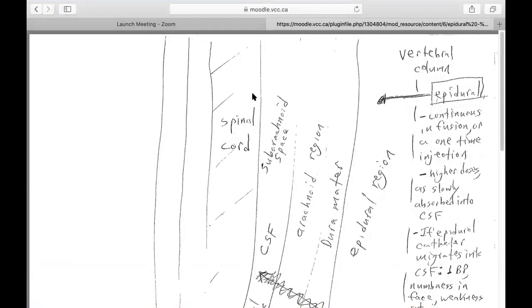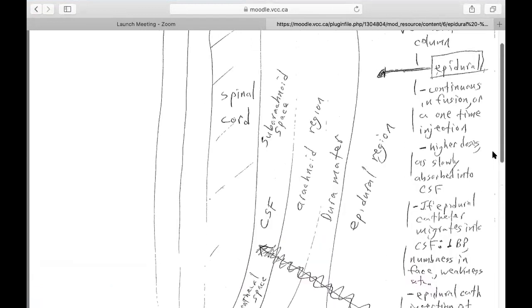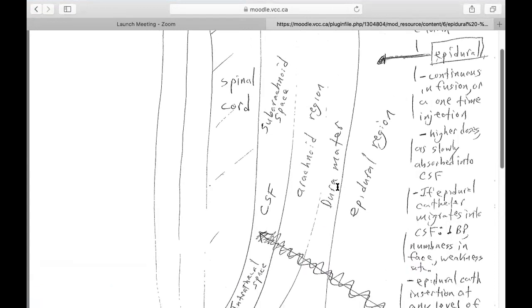So here you've got a very, very rough diagram of the spinal column. These are your nerves. These are the nerves of the central nervous system running down the spinal cord. Then you've got these regions, which I know you've learned about in your A&P courses. And let's make sure we label them clearly here so that you know what we're talking about. This is the subarachnoid space that surrounds the spinal cord. It's also called the intrathecal space. That's where the CSF is, bathing the spinal cord.